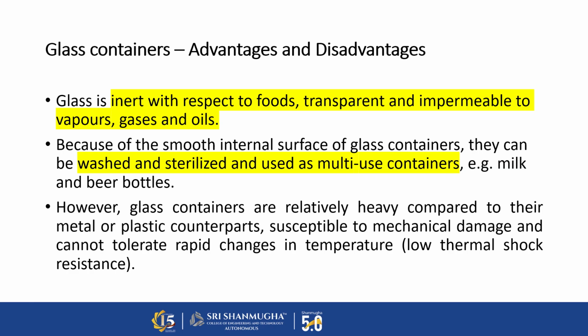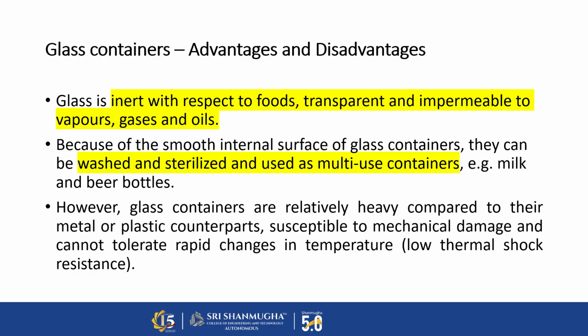Next is glass containers, advantages and disadvantages. It does not react with the food, so there is no change of taste. It makes the food safer. The inside of a glass container is smooth, so it is easy to wash and clean properly. This means glass bottles like milk and beer bottles can be used many times.